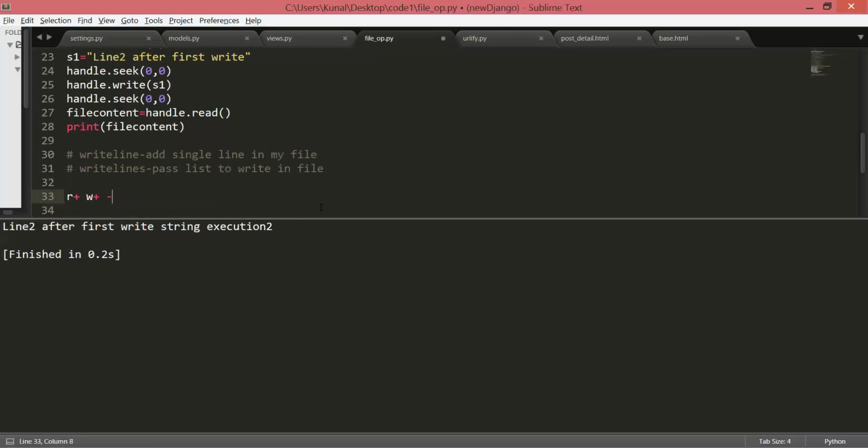So my write plus is write plus read. My read plus is read plus write. Both are same or different?